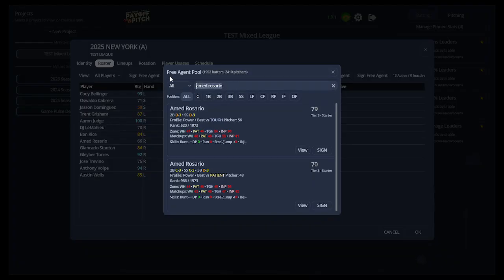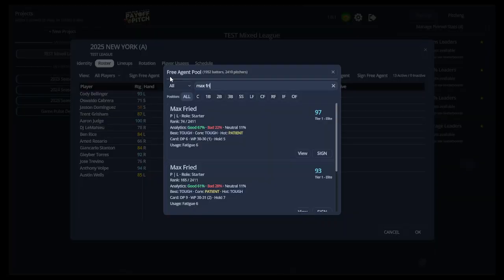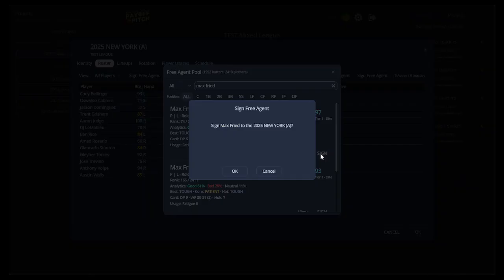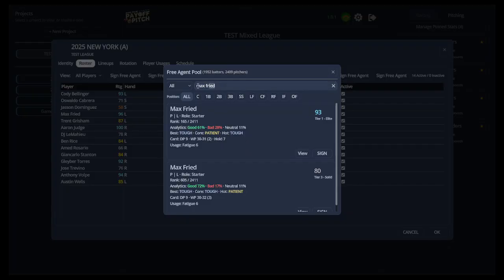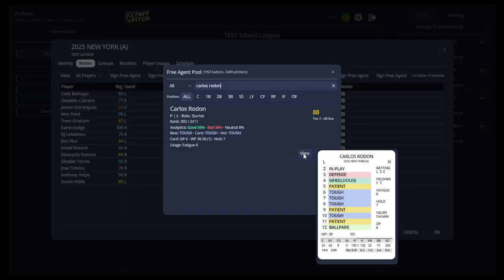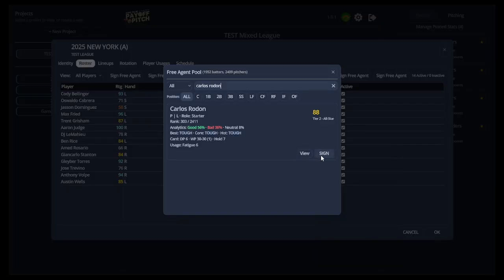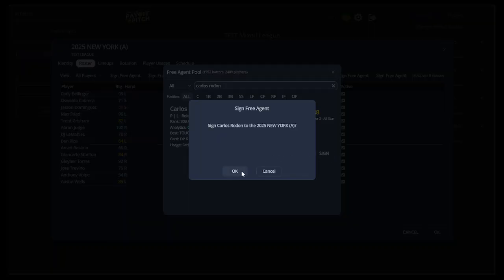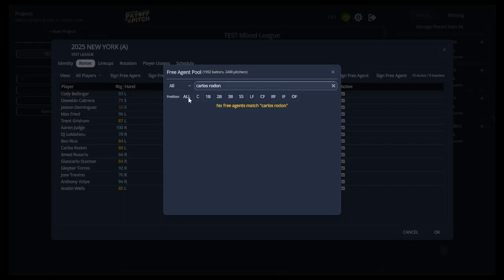We need some pitchers. We're going to go with Max Fried. Max Fried, with the Yankees, we'll sign him. We'll go with Carlos Rodon. And you're going to notice here that I have to actually type in every player's name that I'm looking for in the free agent pool, or I could be, like we take all the catchers here.